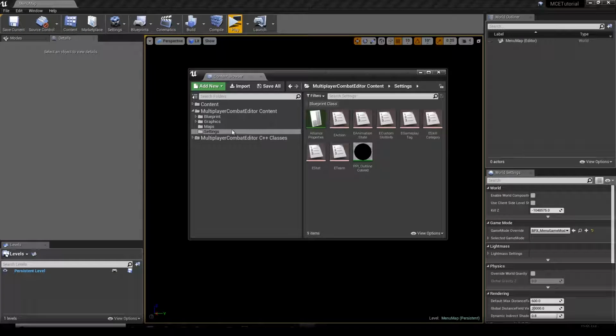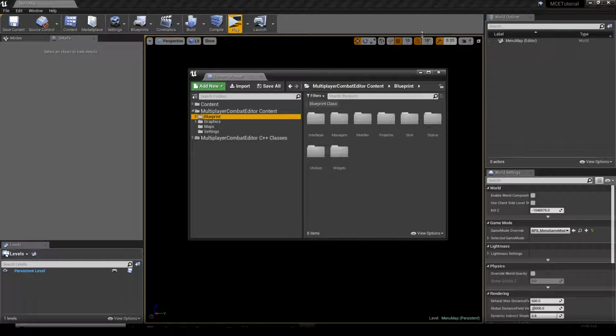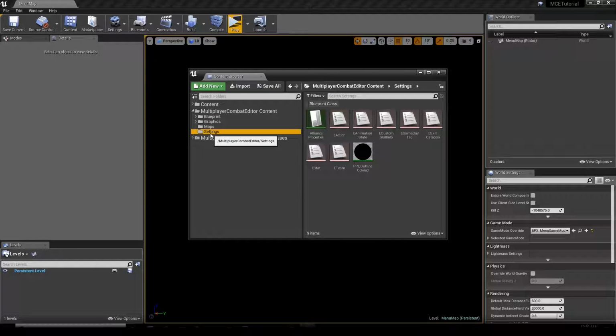So this is the folder you want to keep a backup of. You always want to keep a backup of your project anyway, but especially that folder, because if you update MCE, it might erase that folder, and you want to import your list of actions. You always want to keep your list of actions in your game, in your project.